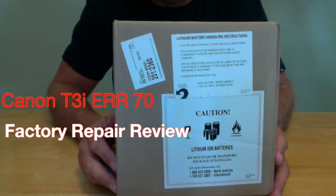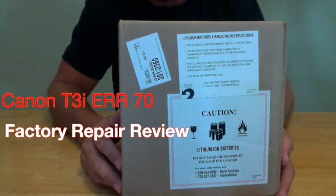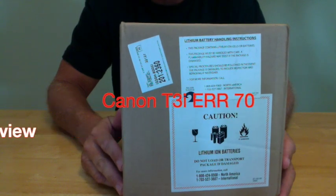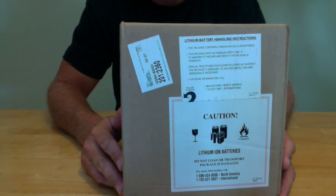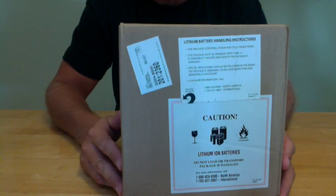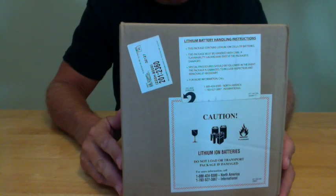All right, I have a Canon T3i, and I had an error 70 reading on the LCD screen. I'd taken one last picture, and the picture froze on the screen. I turned it off, turned it back on, and the error 70 was on the LCD of the T3i.